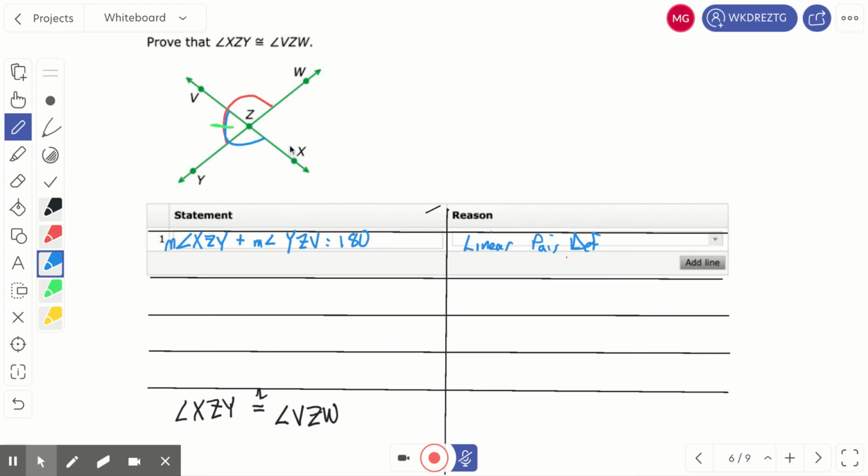Now, we're going to do the same thing for these angles in red. So let's write, we've got our step 2, the measure of angle WZV. Now, I could name it WZV, but if we're doing this in IXL, they're going to have us match this. So let's use VZW, measure of angle VZW. So that's kind of weird. Mathematically, I could use either letter, but IXL-wise, you kind of need to match what they say, I found. So measure of angle VZW plus the measure of angle YZV equals 180. Linear pair definition.